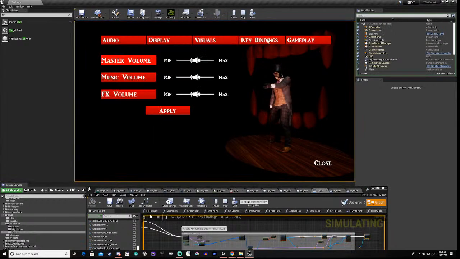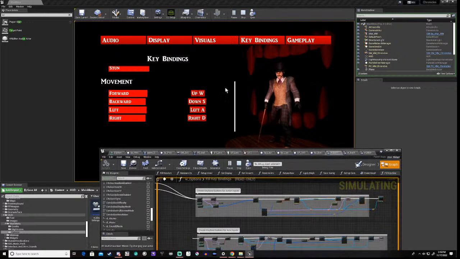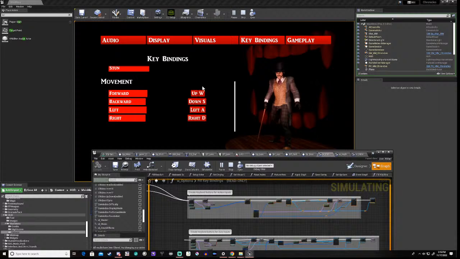What I'm doing is I'm adjusting the key bindings, because the way it was done before, it would go forward, and it would have two separate lines for up and W, and then two separate lines with backward and down, backward and S, then left, left and A. So what I've done is I've basically created this into a horizontal box, and then I add each individual keybind to the horizontal box so that I get only one category of movement, and then the two buttons that are actually assigned to that action, right?